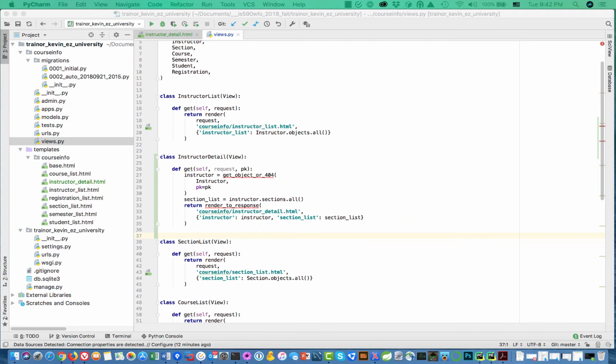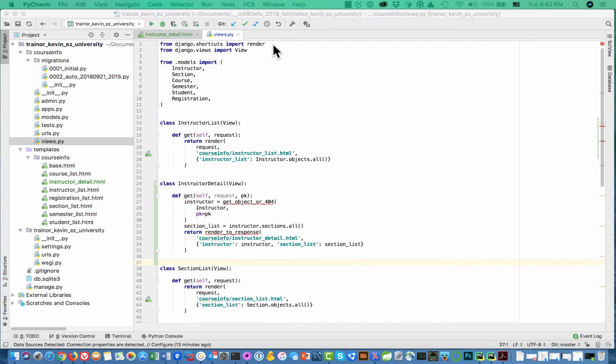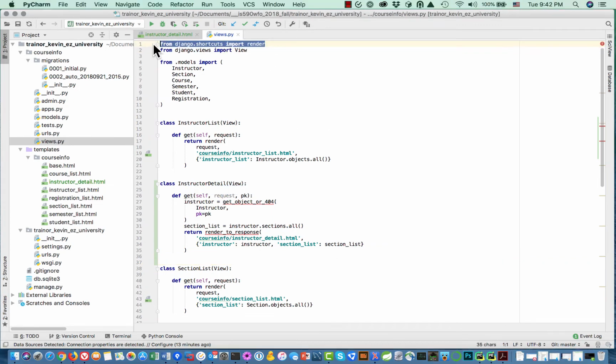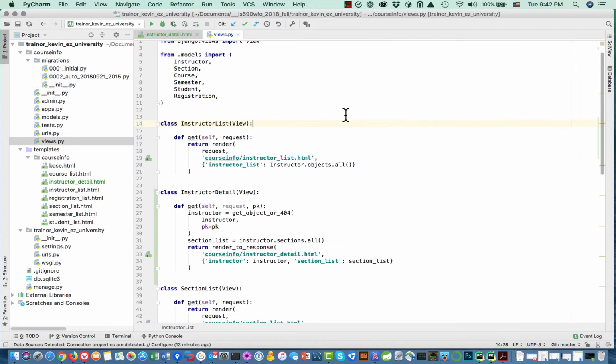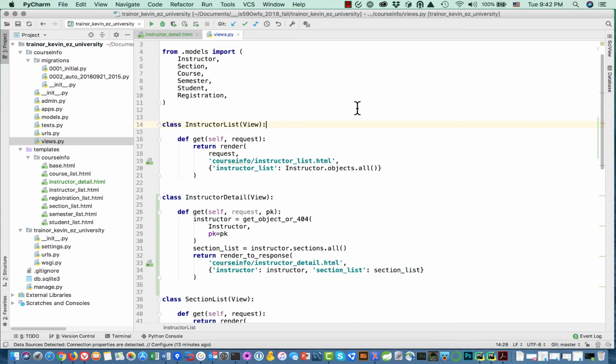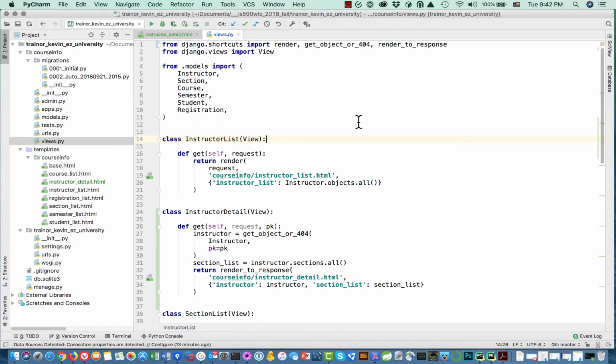Now we have an import for render in Django shortcuts, but that's it. So I'm going to paste the code from my pre-coded, pre-baked version. And let's make that code a little bit easier to see. Make it a little bigger. Okay. All right, so now we have those.